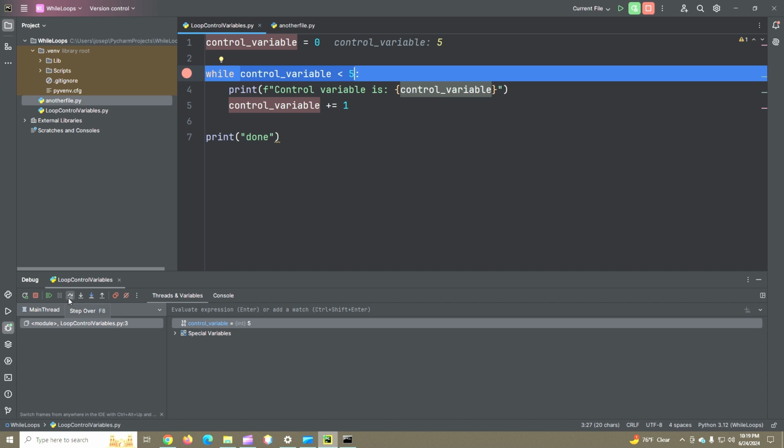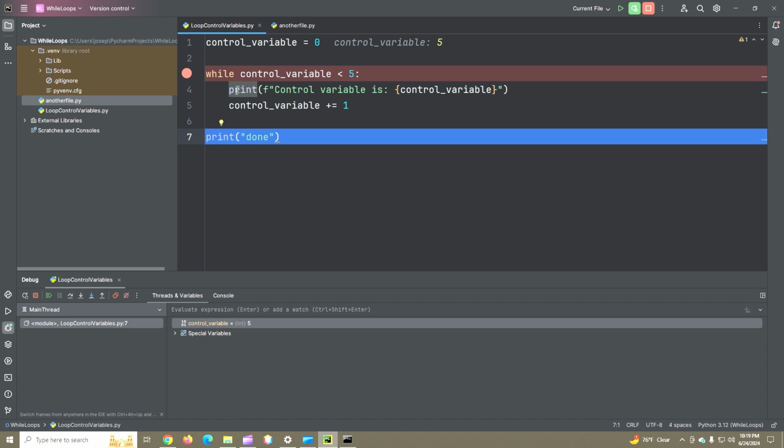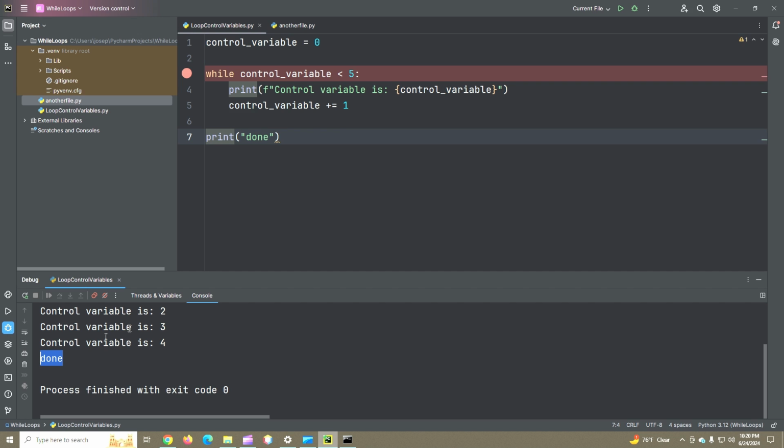Well, if we hit step over to continue, it does not execute the while loop anymore. It knows this expression is false, so it goes outside the while loop, outside this indentation level, to the next non-indented line with equal indentation to the while loop. And we're now here. And if we hit next, we printed done.